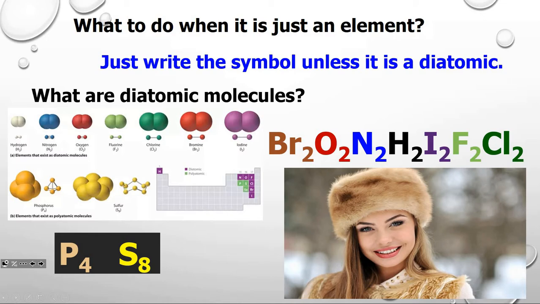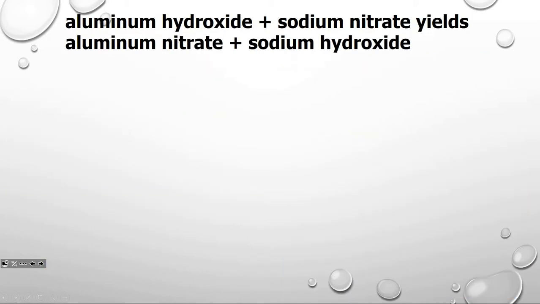They are only this way when they're by themselves. So if it said sulfur, then I would say S8. But if it says sulfur dioxide, I wouldn't write S8O2. I would just write SO2. Okay? So if it's in a compound, it takes a charge like we normally would do. All right, so this is refresher.